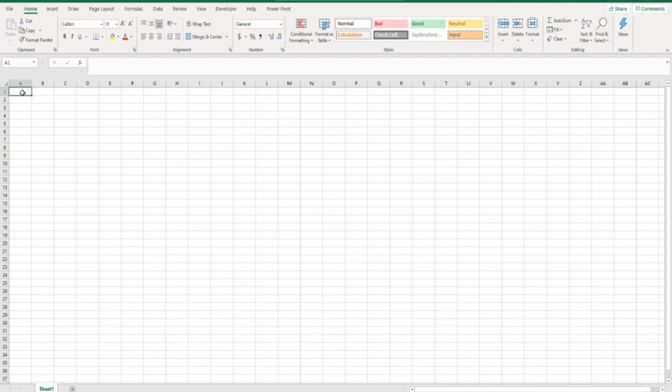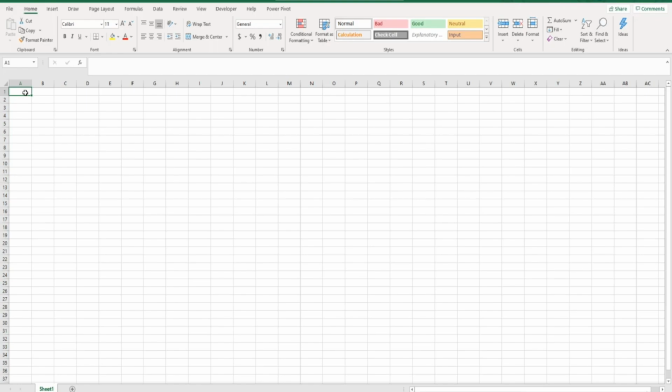Alright, now that we have the PowerPivot add-in activated, it's time to create our first data model. And if you haven't done so already, please make sure to download the PowerPivot Data Tables Excel file from the resources, because that's the file we are going to create the connection to for our data model.